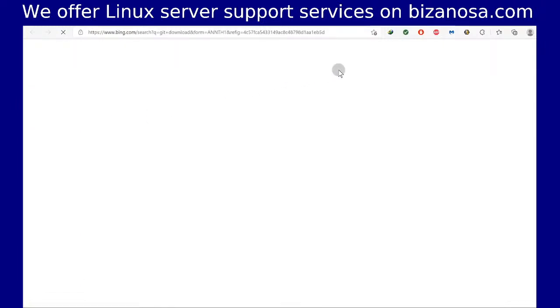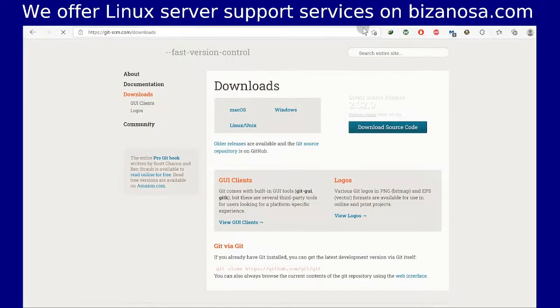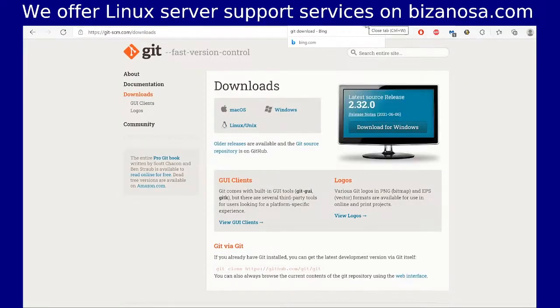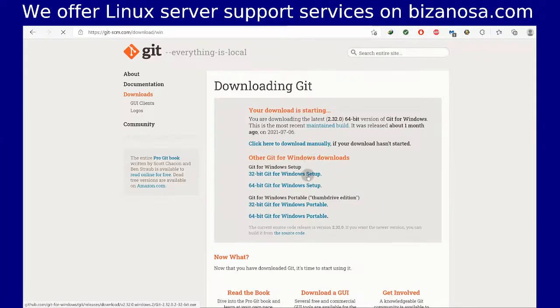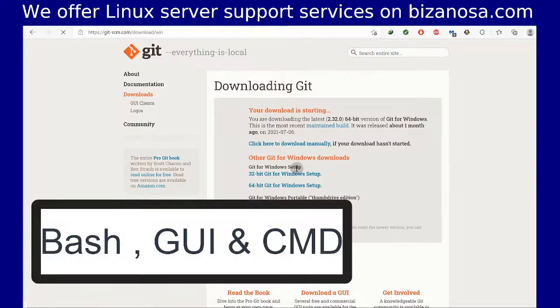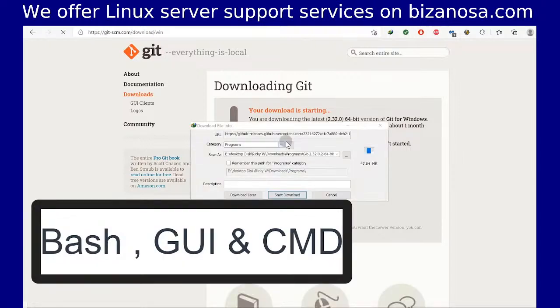If you're following along on Mac or on Ubuntu, then you can just use the terminal. Instead of having to install Git, you can use the terminal. But if you want to follow along, you can still install it. You can install Git for Linux and even Mac. Now, if you don't have it and you are on Windows, just click there and download it, install it, and it's going to come with everything you need. It's going to come with Git Bash, Git GUI, and Git CMD, but we only need Git Bash.